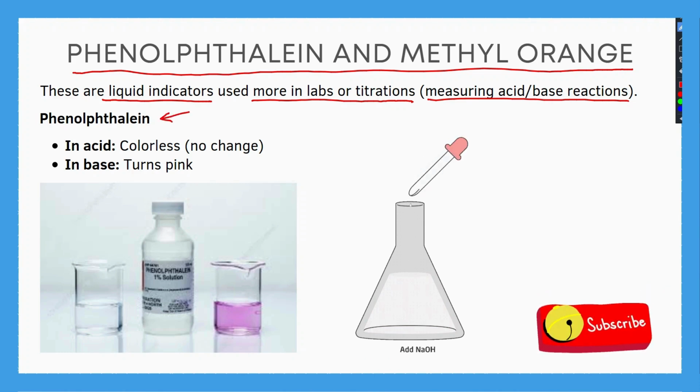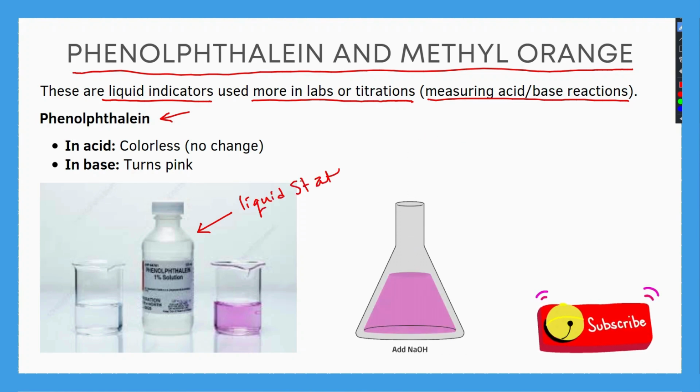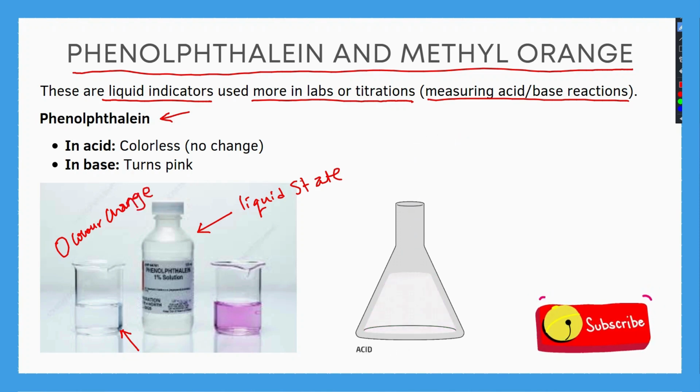Now, phenolphthalein is an indicator that can be used to identify an acid and can be used to identify a base as well. Here is what phenolphthalein looks like. You can see the bottle of phenolphthalein over here, and it is in its liquid state. If you place phenolphthalein in an acid, you can see an acid over here and phenolphthalein has been placed inside. You can see that there is zero color change. There is no color change when phenolphthalein was placed in an acid. So if you place phenolphthalein in a substance and you see that there is no color change, it is simply telling you that that substance is an acid.